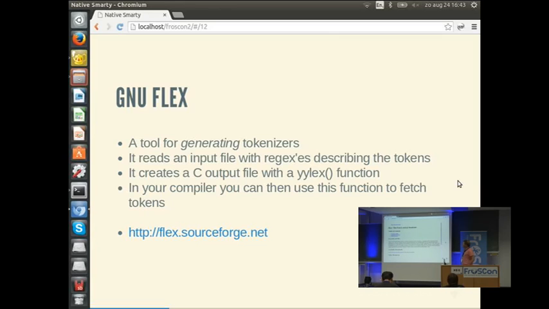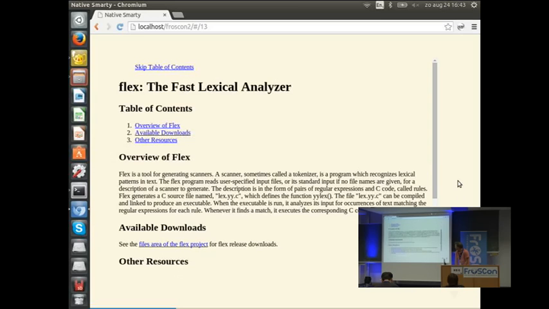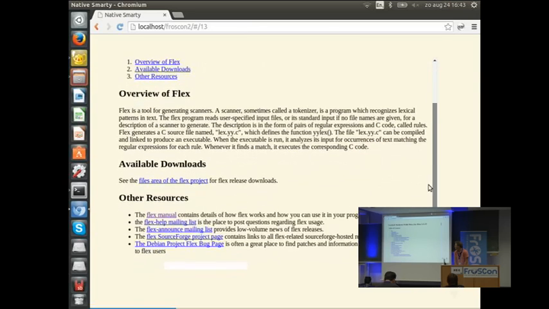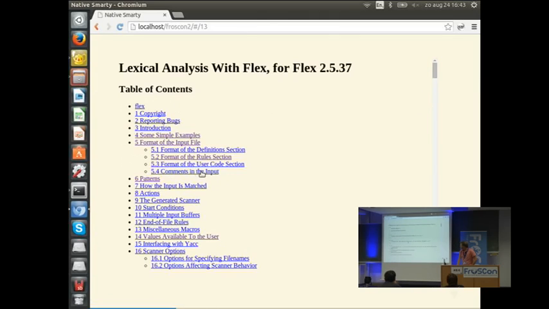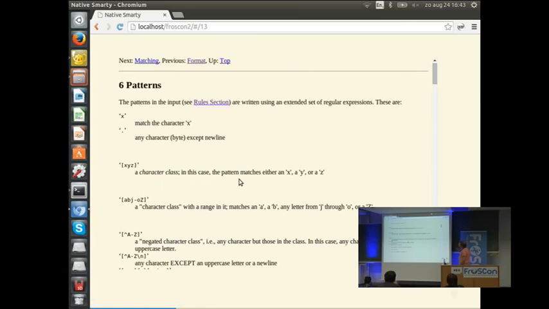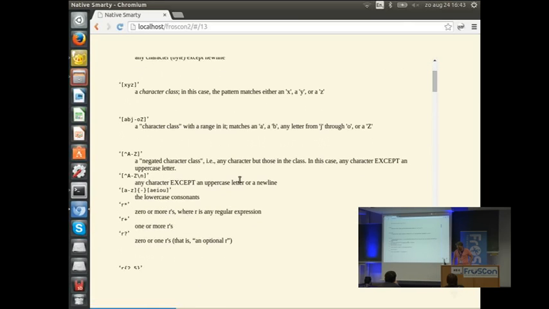Flex has documentation online. This is a very simple web page describing Flex. Let me see where the documentation is. Because I wanted this project to be simple, I had not the intention to make something very complicated, so I wanted to use only simple software and nothing complicated. And this is just easy enough to use. I don't like the syntax too much, but I read this website and it took me a day or so to learn this tool. And in the end, I managed to write a simple file describing all the tokens, which is this file.